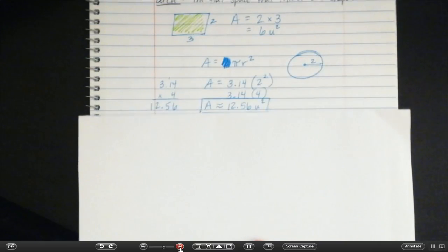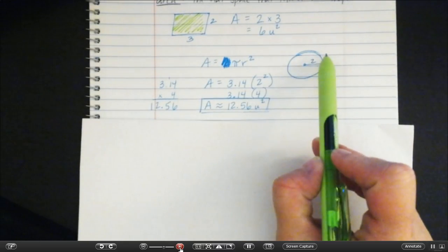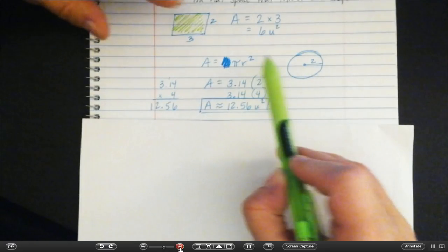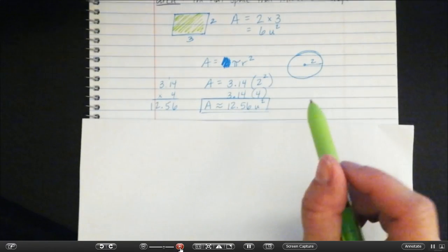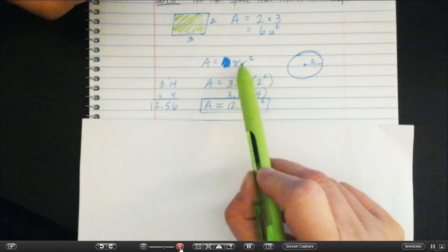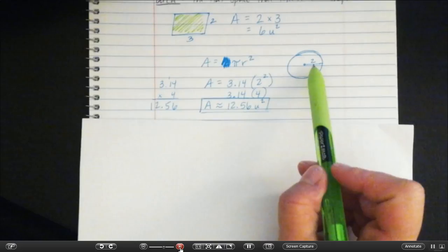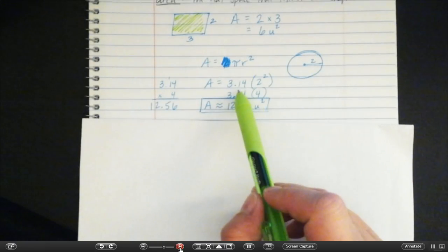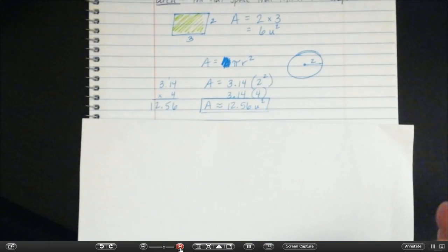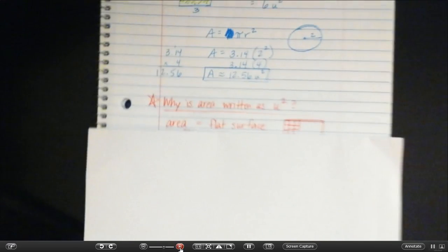For a circle, it's similar. If you were to pull this circle apart, unroll it, stretch it out, you'd get a parallelogram, okay? And the shortcut of that is that it's pi r squared. So if you know the radius, you square the radius and then you multiply that times pi, either 3.14 or 22/7. I'm going to talk about this more in a second. But first I want to answer this question that I hear every year.